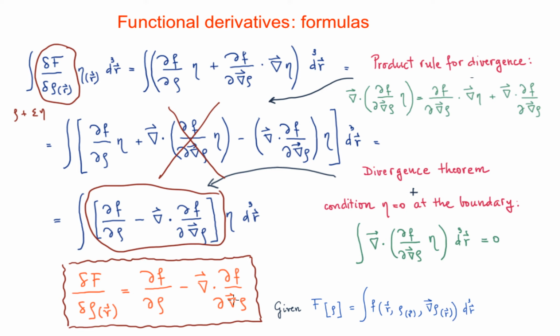So now we have derived a quite useful formula that you can apply whenever you have a functional that depends on rho, on some function, or on its gradient in this way, in order to calculate the first order functional derivative with respect to the function rho in this case, which is quite useful actually. You can also follow a similar procedure in order to get expressions for the higher order derivatives as well.